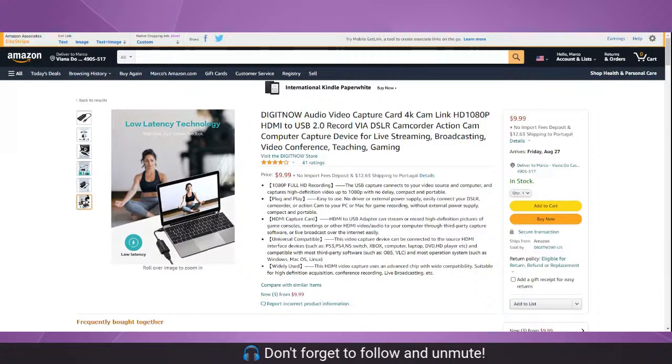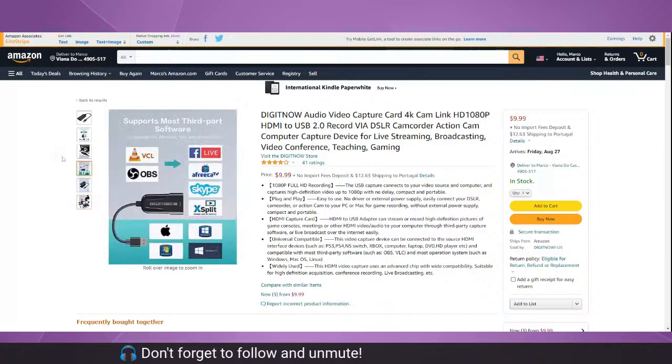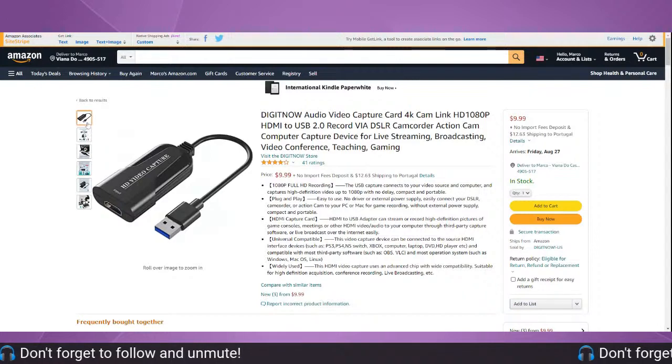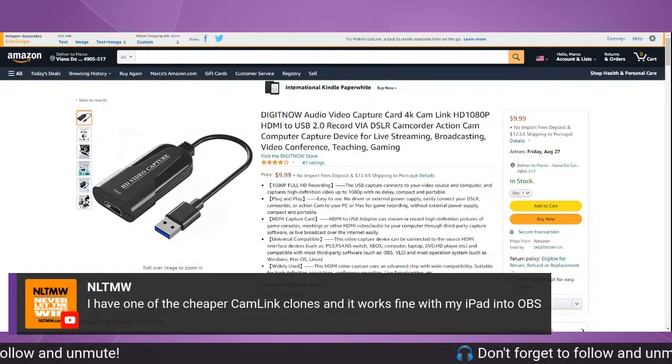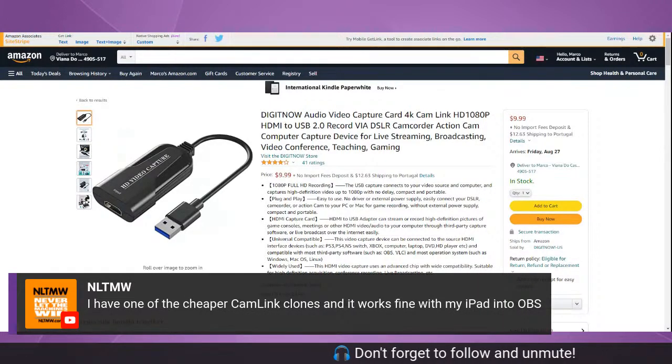Very cool. And I got to say this again, for Dimebag Darren and NLTMW, who are also talking about this. You could buy this $10 capture card, and it's great if you're just starting out. If you're not sure, I think the way you should start is with the webcam. That's the first thing I'd start with.